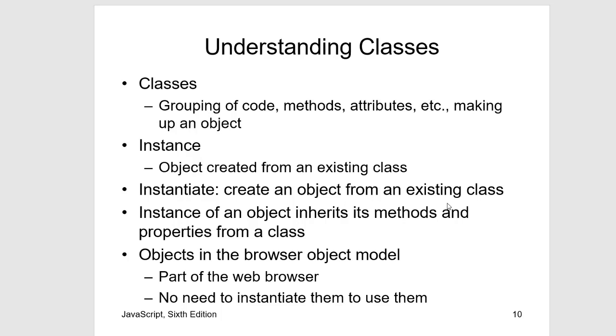It can be reused. I always use an analogy, like if you were in construction. That blueprint analogy works pretty well for me, because a blueprint is a design for a house. It's a thorough and complete design for how to build a house and what should be contained in it and how and why. Now, if you had a blueprint, you could make 400 houses and they'd all be exactly the same. And they would all have indoor plumbing and electricity and the plugs in the right places and so forth. Those houses would be objects or instances of the class. The class itself would be the blueprint. It's not an object in that sense, but it does give the definition on how the objects are created.